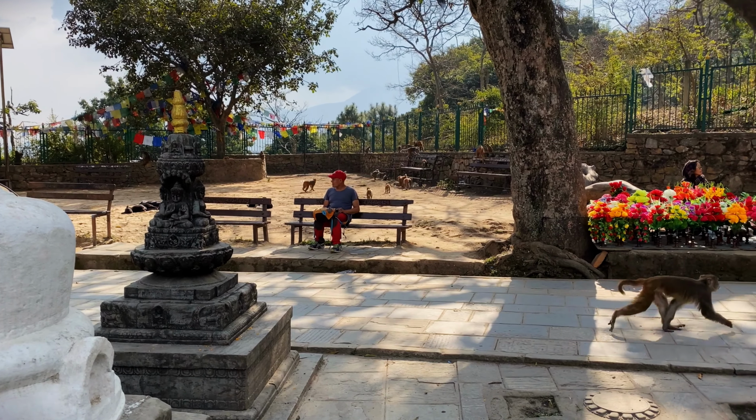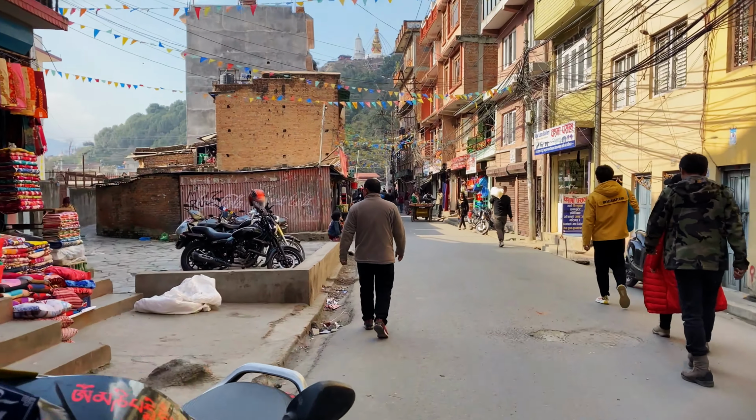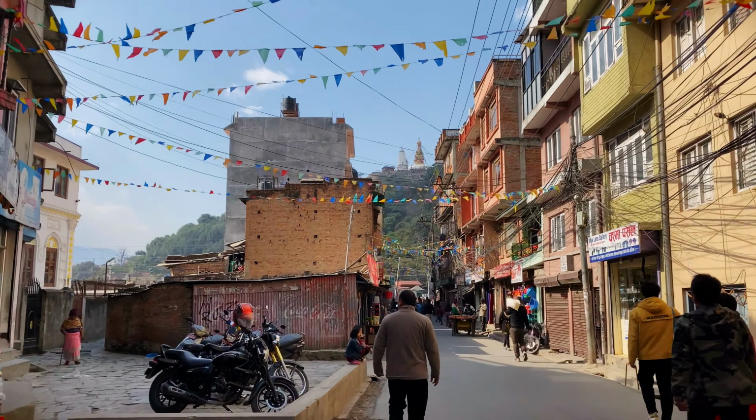I just got down from the monkey temple, which is way up there, more than 300 steps up, so interesting. A lot of monkeys if you like monkeys. A couple of things to see up there. Really, it's for the views of the city. It costs 200 rupees just to get in, and it's a serious walk of stairs, but there are plenty of places to stop and rest along the way.